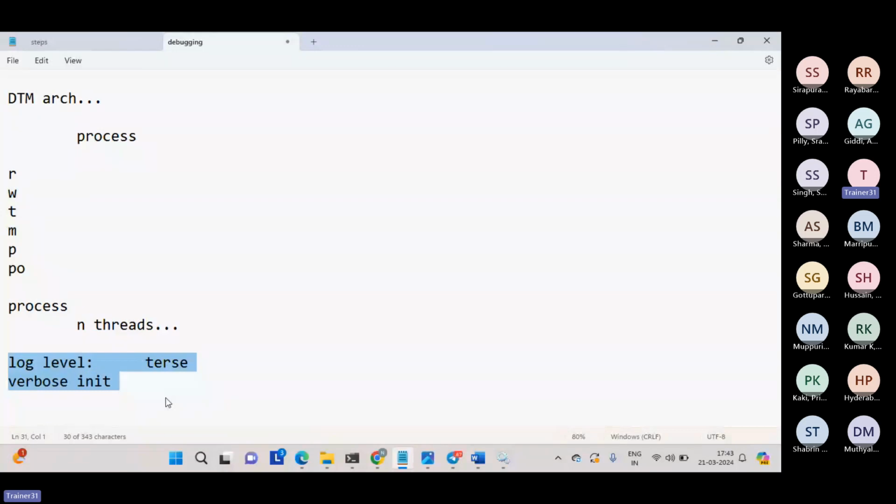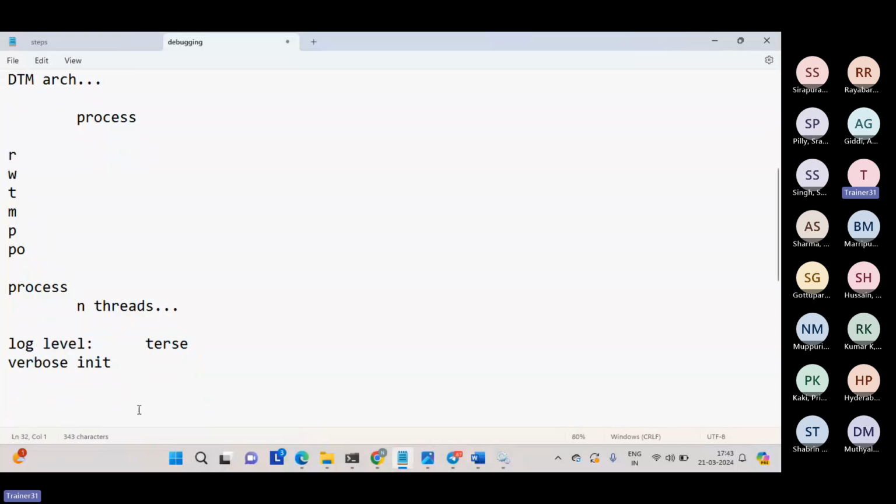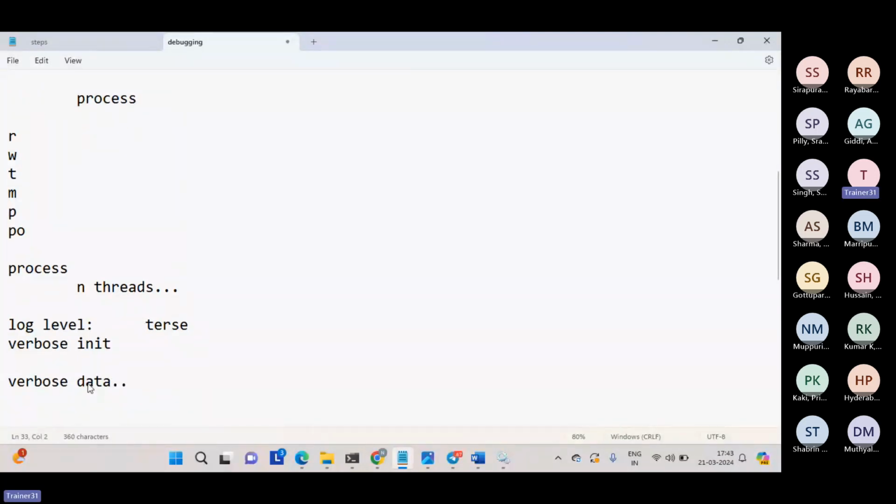Where to set it? I think we have already seen it at the task level. Similarly, we can also set it at the mapping level. So the next question: we have other log levels, verbose init and verbose data, which is the highest log level, a dangerous one, which will dump too many lines in a log file per row.